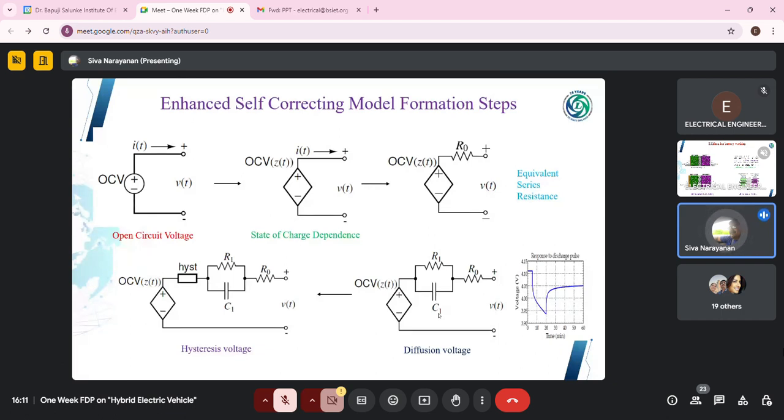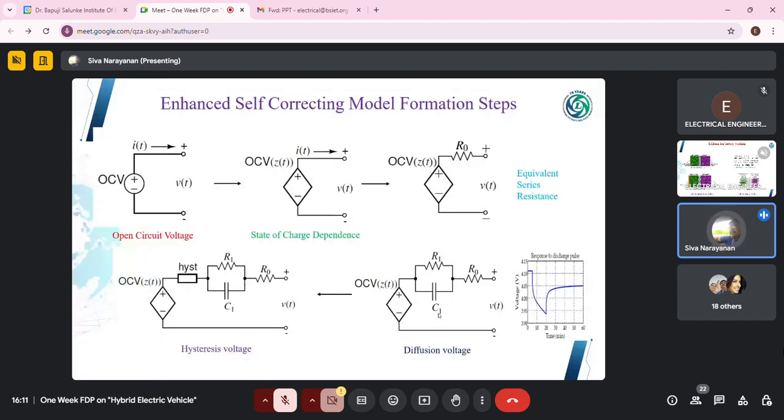So what is the significance of this hysteresis? What they have found out experimentally is, when you give a current, you will have the effect of the open circuit voltage and the summation of all the resistances connected to it. But they have also found out that there is extra voltage getting added during charging. Similarly, when you are not giving any current, there is some open circuit voltage which is connected with the hysteresis.